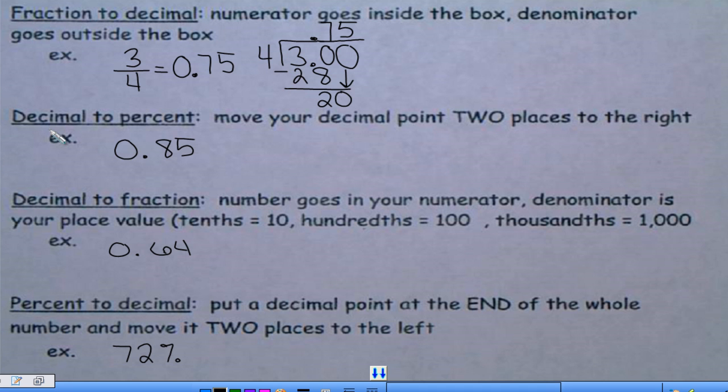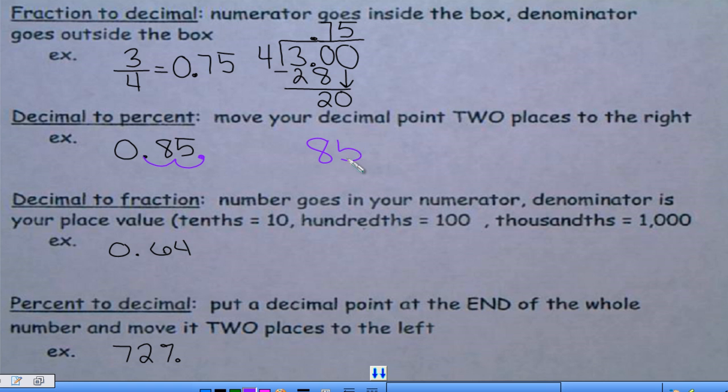All right, next one. Decimal to a percent. So if I give you a decimal, to change it to a percent, it's very easy. You move your decimal point 2 places to the right. That's it. Okay, it's always 2. Even if I give you a decimal that has 3 digits there, you still only move it 2 places. Okay, so the example that I have here, make sure you wrote it down. You take your decimal and you move it 1, 2 places to the right. But remember, the decimal at the end of a number turns that number into a whole number, so you don't need to write that in your percent.